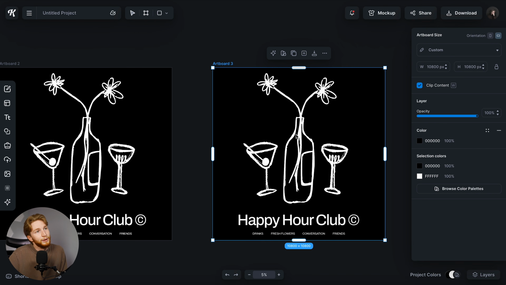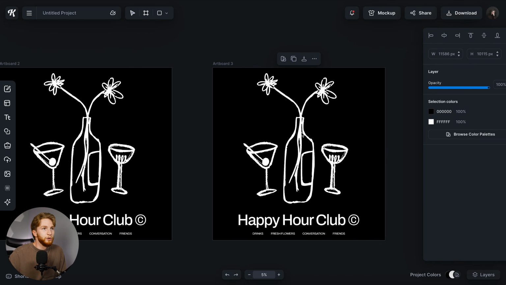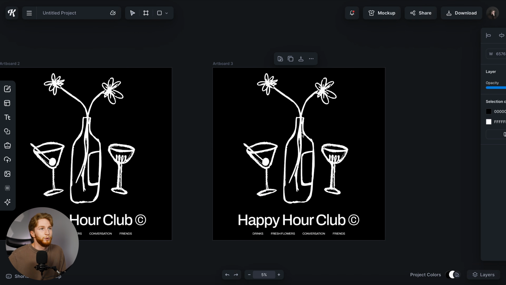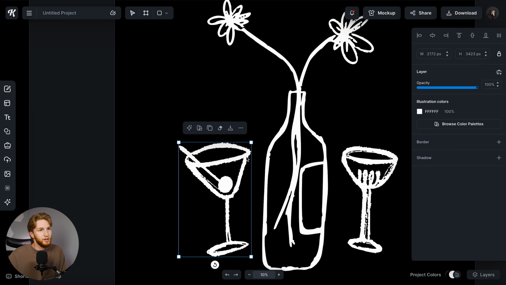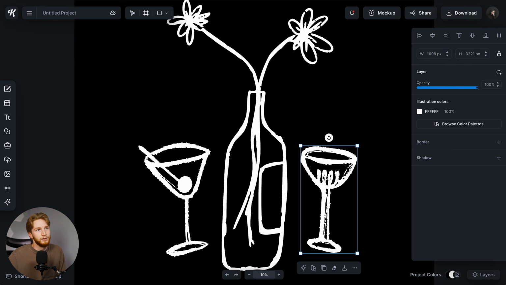Looking at this a little bit closer, we can ungroup this. This is actually 3 separate doodles. So we've got what looks to be a martini, another cocktail glass, and then the flowers. Again, shout out Doodle, she did an awesome job. And these are just little sketches that she did with a pen and a notebook and just sent us a picture of it, and we vectorized it, and it was not very difficult at all.